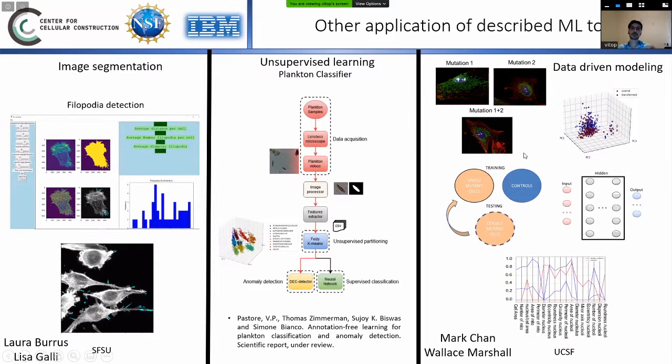Also, as you remember, in the beginning I was telling you that cellular engineering in a certain way aims at understanding what set of genetic perturbations to apply in order to obtain a specific phenotype, like having a product. And now it is very important to obtain a mapping of genetics into morphology. On the right of the slide, we can see an application of this, where we applied all of these tools to data-driven modeling of cancer cells.